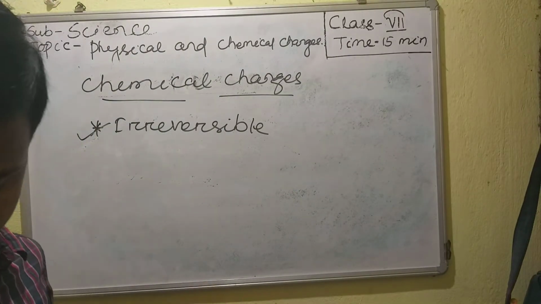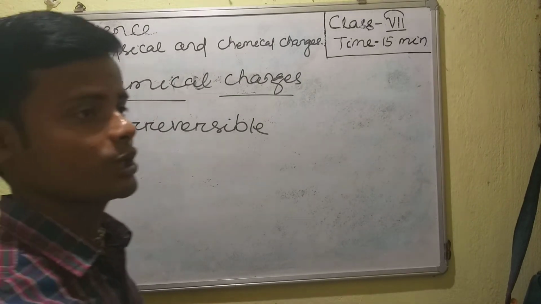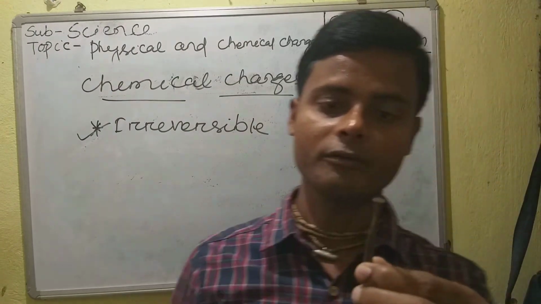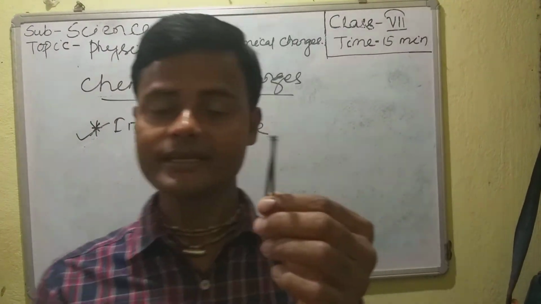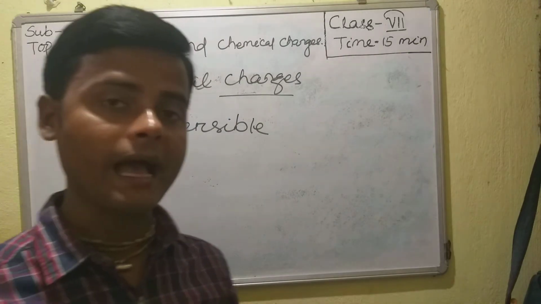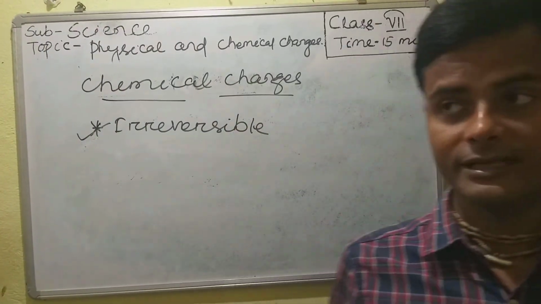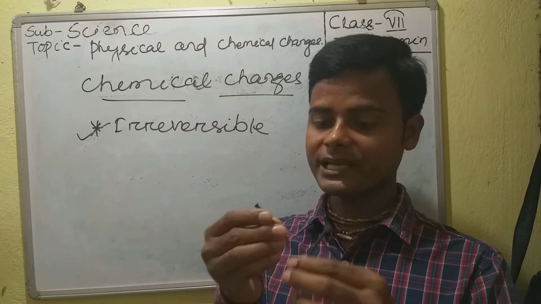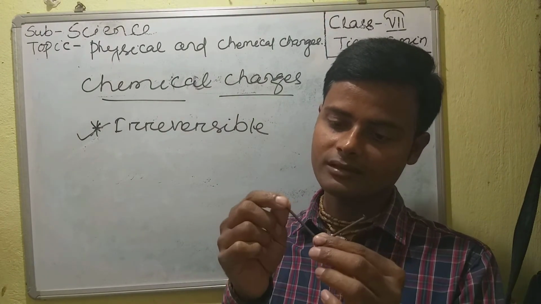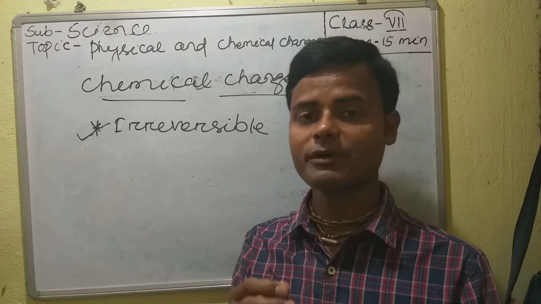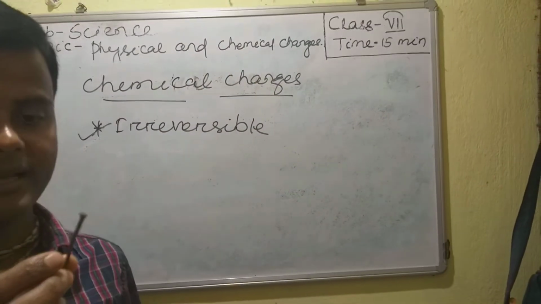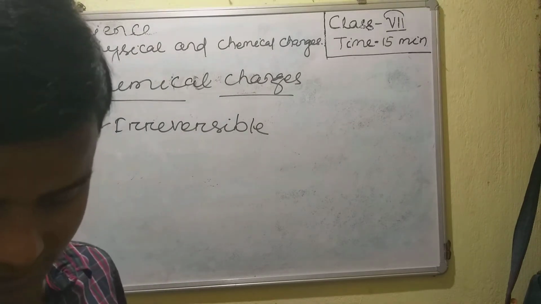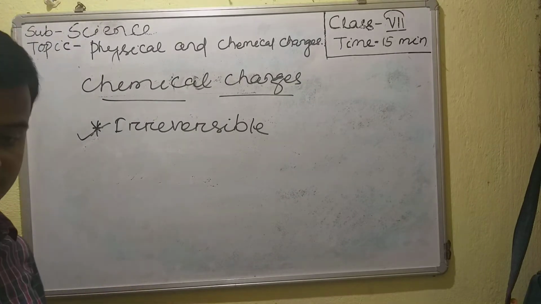In our daily life, you must have seen the rusting of iron, right? This is a wall pin, and it is already rusted. If you keep some iron articles outside exposed to the atmosphere, after some days you see that a film of brownish substance appears on it. This film of brownish substance is called rust, and the process is called rusting, right?